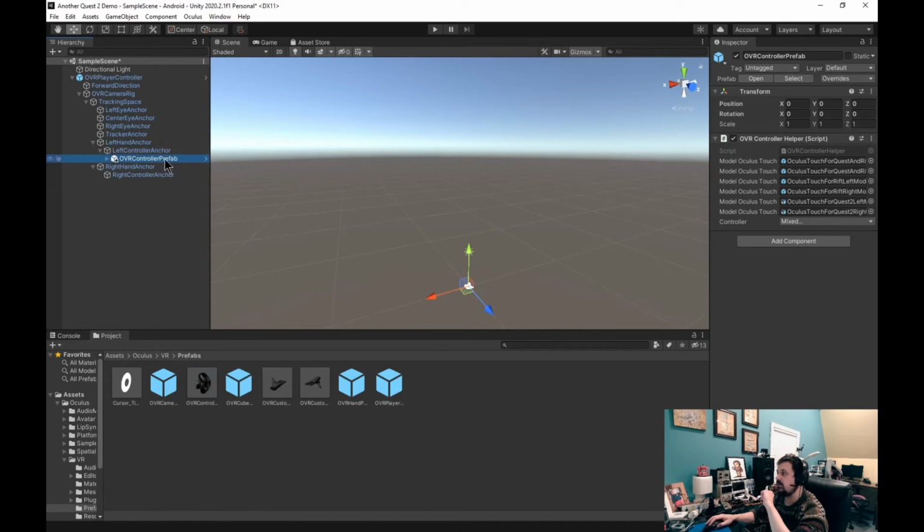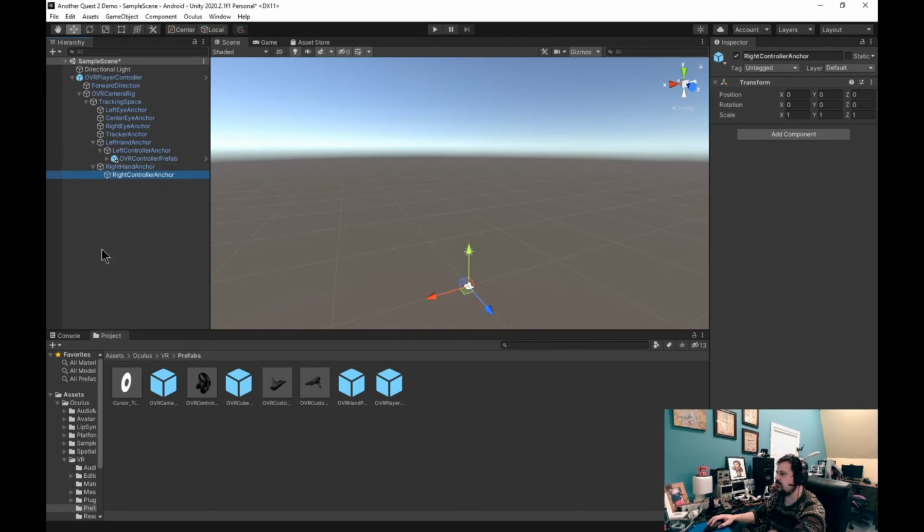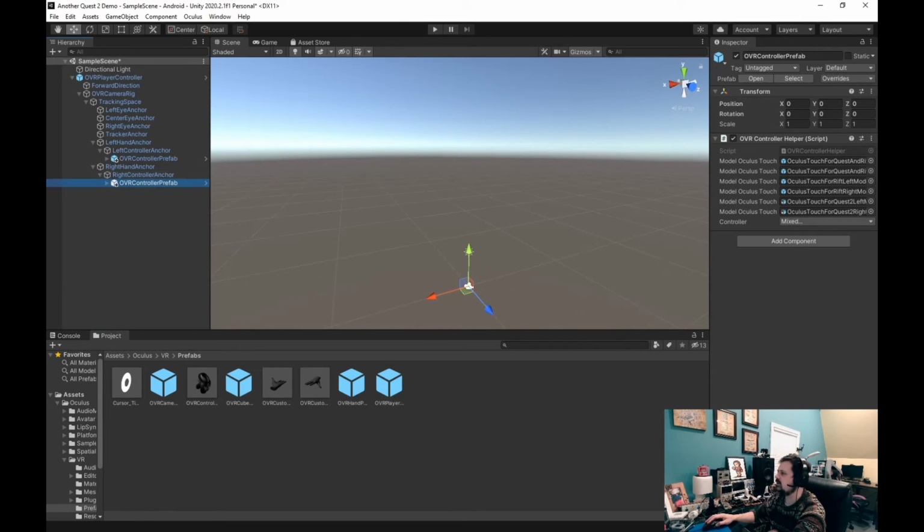When you do that, it appears there. And over here in the inspector, it's got all this other stuff. We'll deal with those when we get around to it. Right now, you want to tell it specifically that you're using the left touch controller. So the controllers that come with the Quest are the touch style controllers. So select L touch. For the right one, you select it and drag the controller prefab onto it as well. And guess what? Over here under controller, select R touch. Cool, right? And that's got us most of the way there.